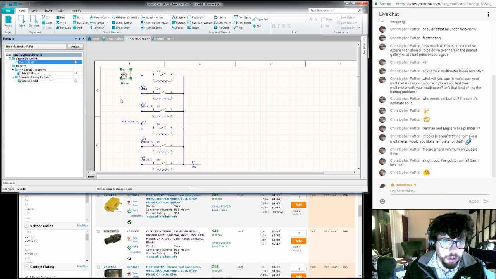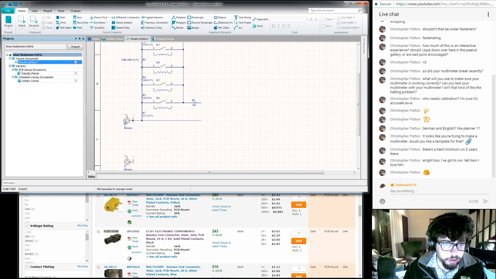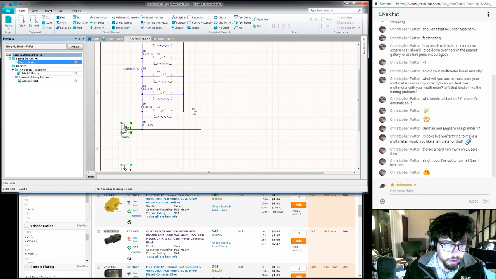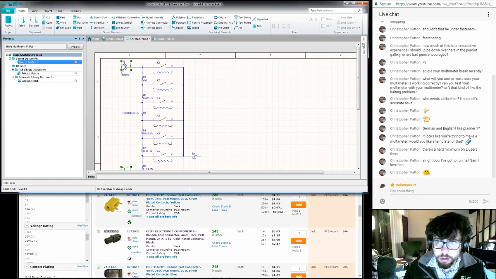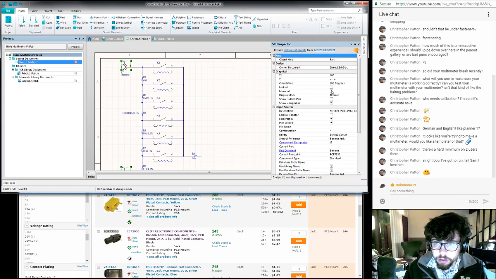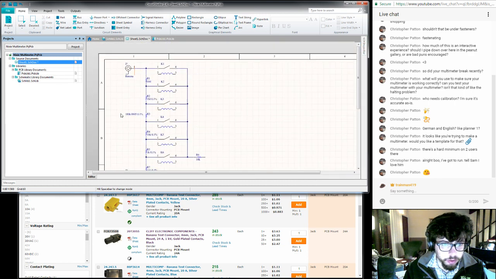I want to rotate it. Mirror. Rotation. Done.